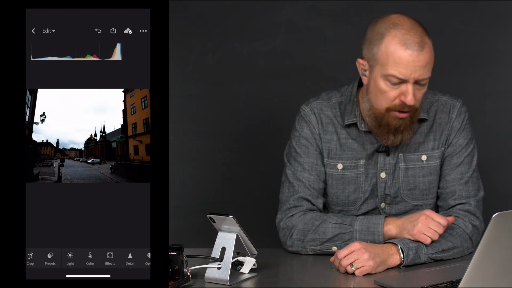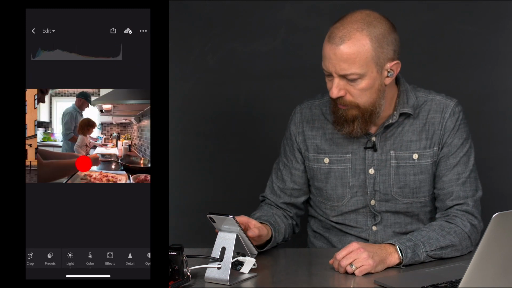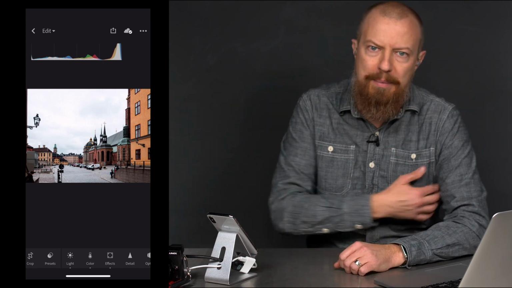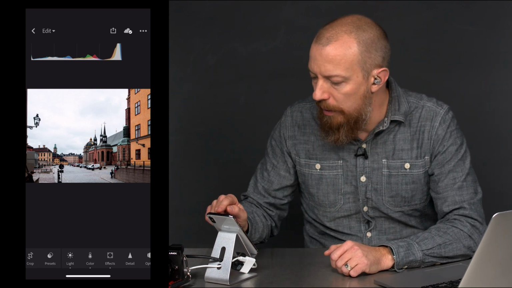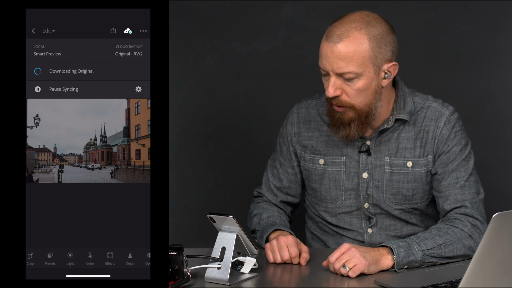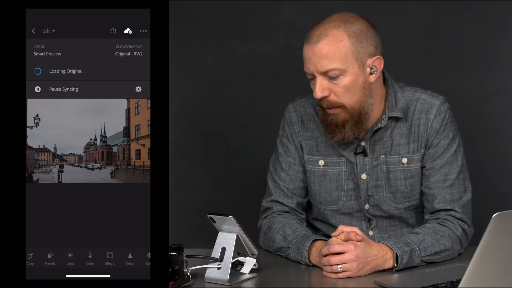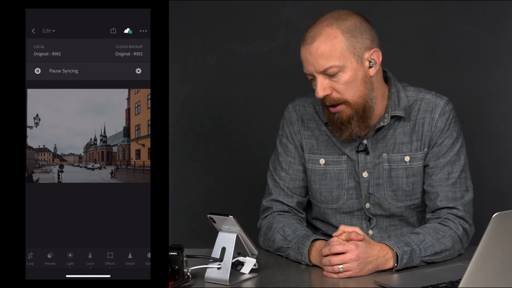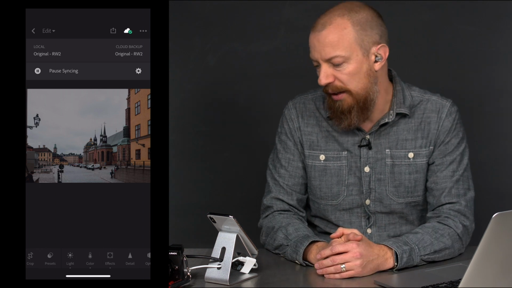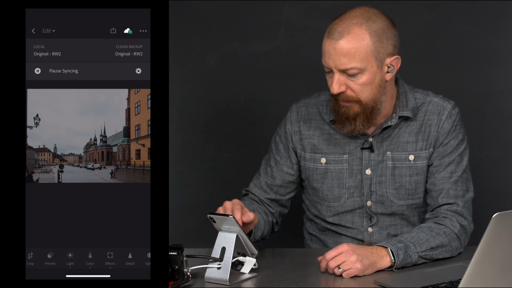Am I looking at the wrong picture? No, I don't think so. Well, as soon as I went away and came back, it was there. Okay, fine. If I click on the little thing, I can say get this original. Then it downloads that original, and I will have access to that full RAW, full resolution of that image. Look at that. The RAW file is downloaded on there, and we're good to go.